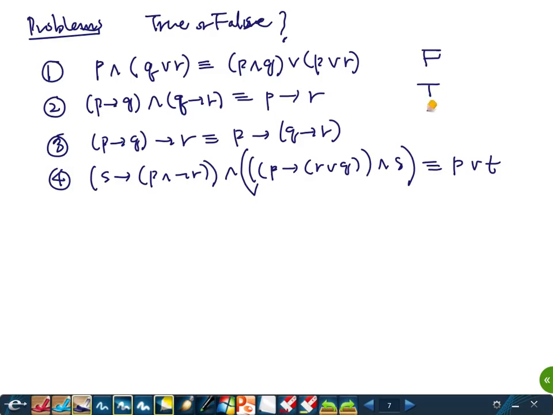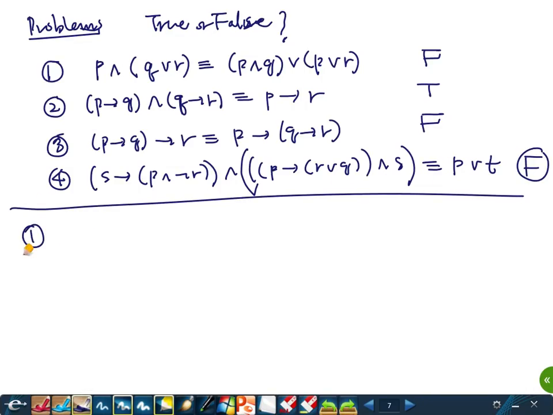Three, true. Okay, false. Okay, so most of you think these are false. Four, true. False. Four, false, but not many. Okay, let's see. Is this false? Really? I thought it was true, but I could be wrong. Let's see. Why is this false, if you think this is false?